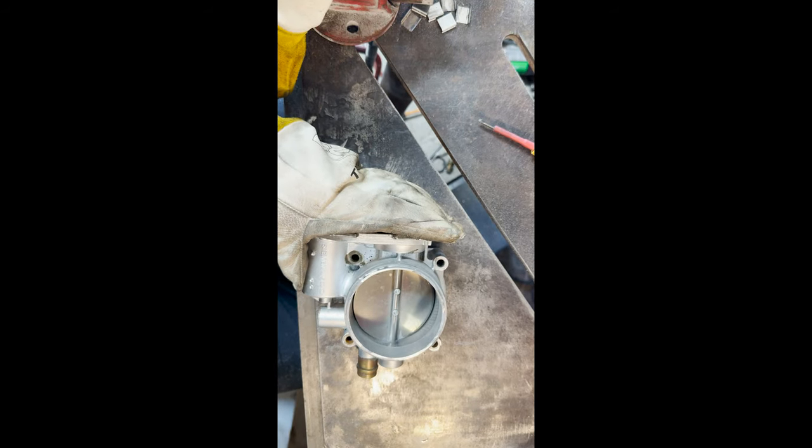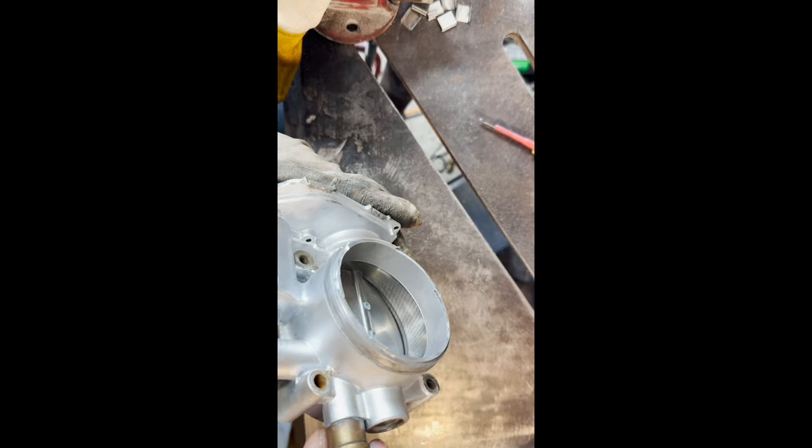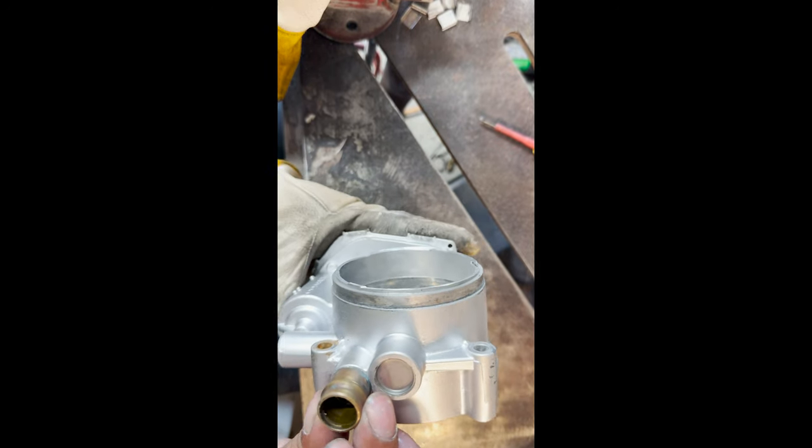Alrighty guys, so it was a very scary moment, so just take your time with her. You don't want to mess it up and have to buy a whole new throttle body. So the lip is cut off.